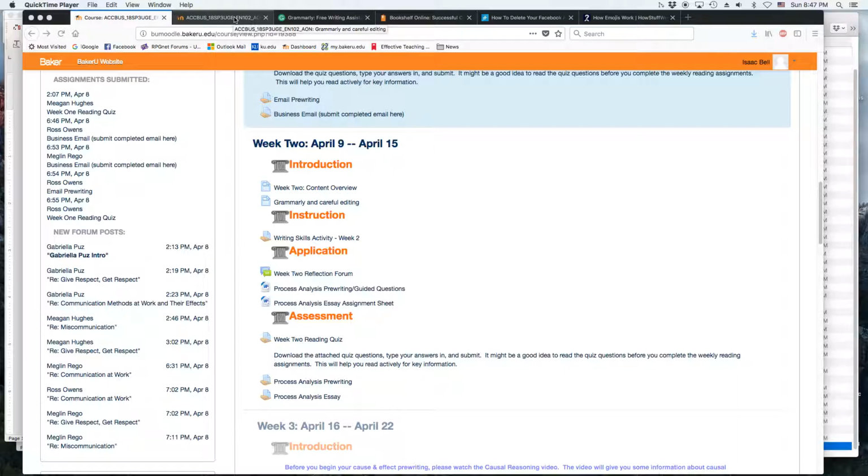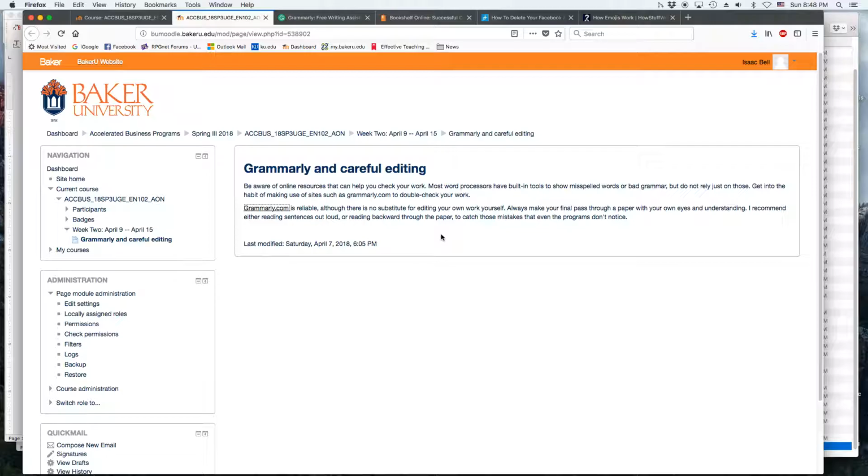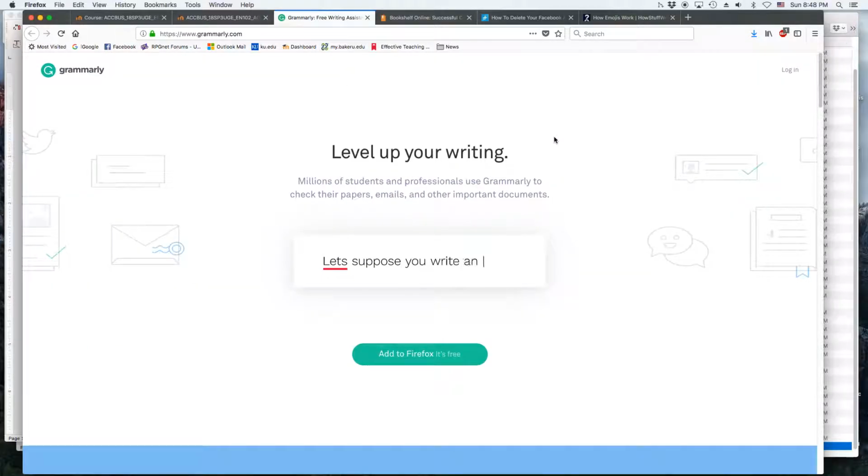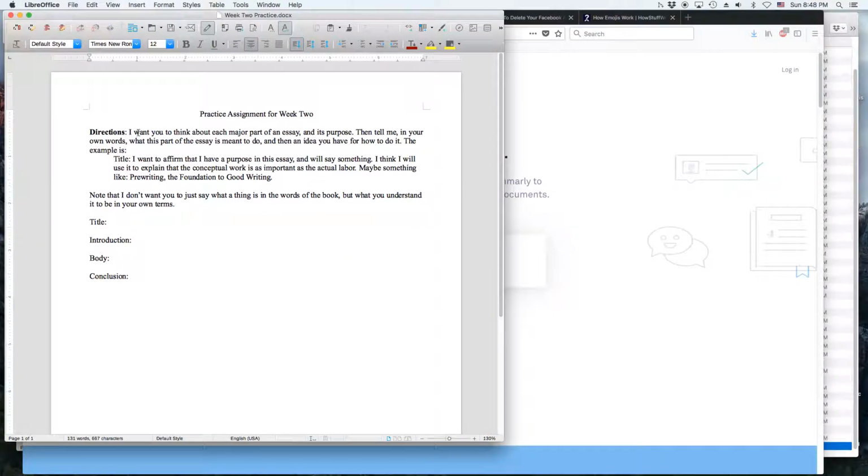Before we get going, I want to make certain that I point out one of the resources here, which is about Grammarly. Grammarly is an online writing tool. It helps you check your grammar, your spelling, your punctuation, that sort of thing. You may also be aware that most writing word processors such as Google Drive or Microsoft Word, or in this case, LibreOffice, will also have certain built-in tools. For example, if I do some bad grammar like that, it will pop up with a red underline. It'll show that I have too many spaces, that sort of stuff.